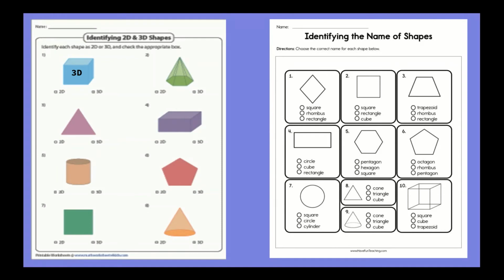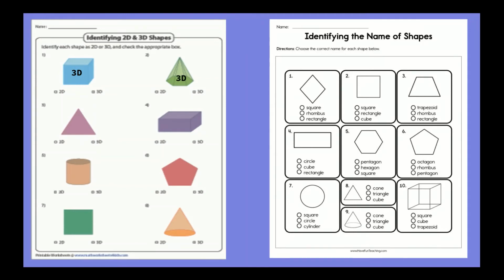Number 2 is an example of a hexagonal prism. And how do you know? It has a hexagon base. So it's actually a hexagonal pyramid. It has a hexagon as a base, and then of course it has edges and faces. So it is three-dimensional. All right, look at number 3.